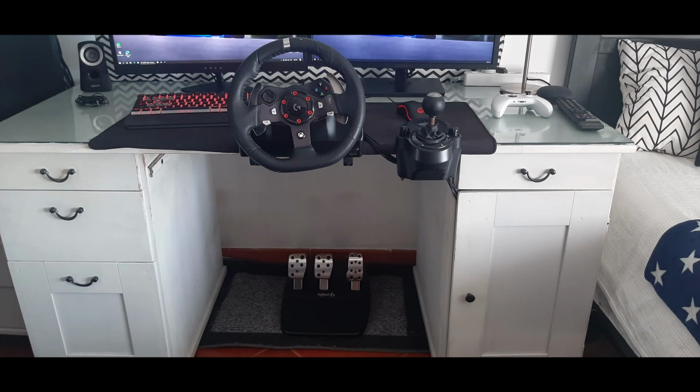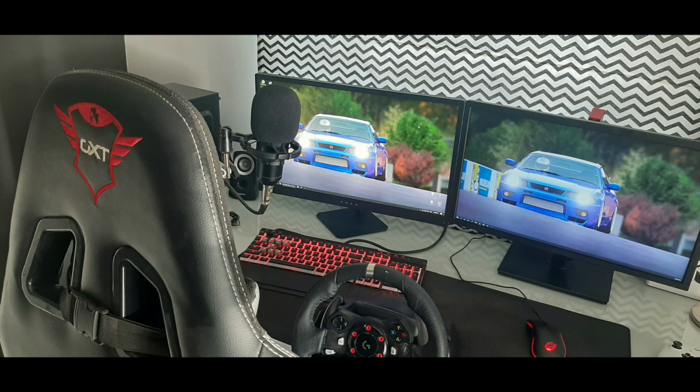The next setup is from Rafa. Rafa is a long-standing supporter of this channel, and in my opinion, his setup could be shown in other types of channels, namely the ones that center themselves around desktop tours. Like many other sim racers, he uses his desk with dual purpose for work, study, and also sim racing, and he has really decorated his room really well in my opinion.